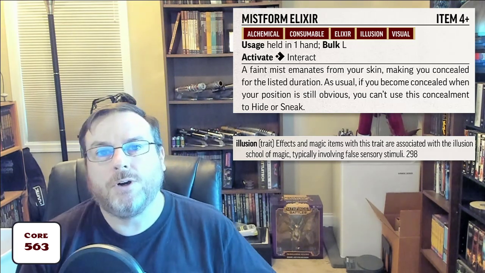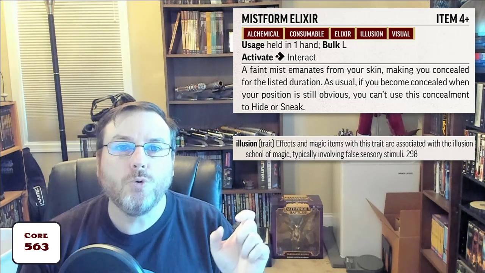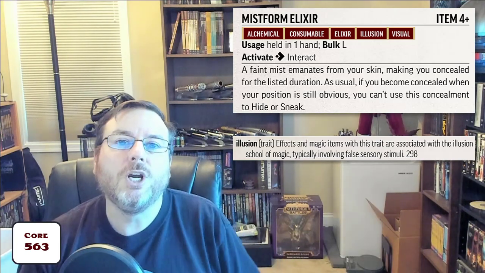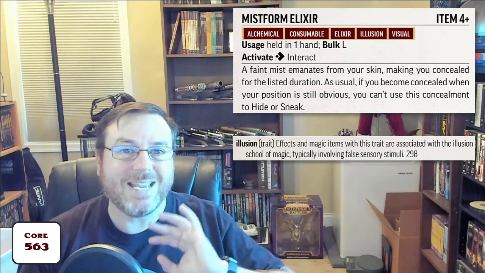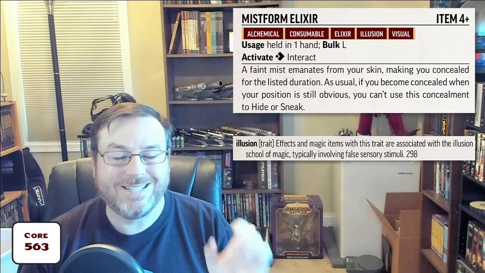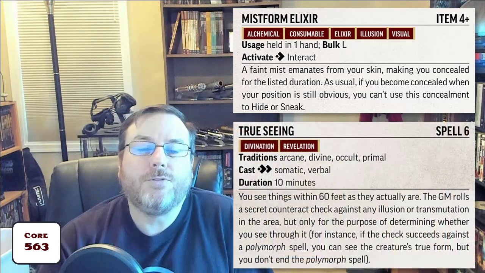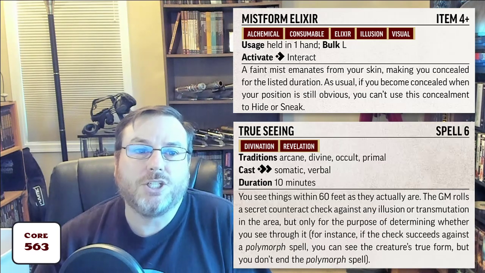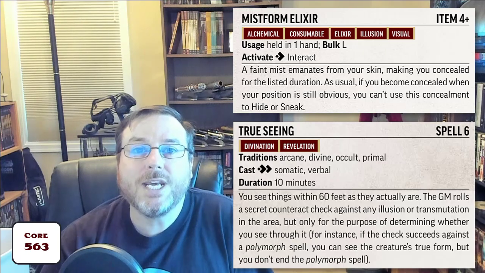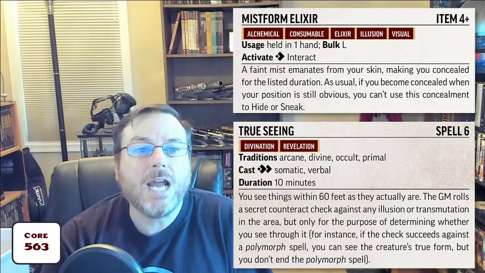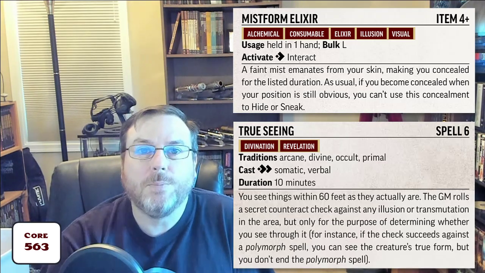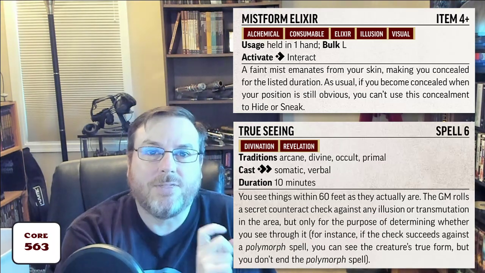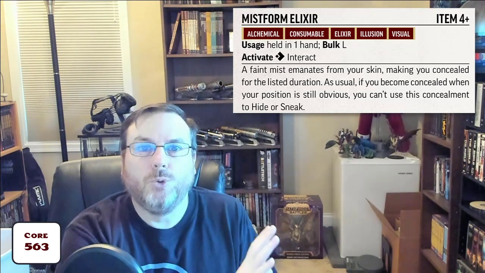Those traits largely deal with mechanics of the game that show you what interacts with different spells, effects, and other abilities. So by putting the illusion trait on the Mistform Elixir, you're just saying, if you drink a Mistform Elixir, you are going to be subject to anything that interacts with the illusion trait. This is now considered an illusion effect. For example, the True Seeing spell lets you see the reality behind any effect that has either the illusion or transmutation trait. So someone who uses True Seeing will see through the effect of the Mistform Elixir and not be subject to the effects that provide concealment. That's what it's saying here with Mistform Elixir. It's not saying that it is magical, it is saying that it is an illusion effect that is subject to anything that interacts with the illusion effect. So that is school of thought number one.